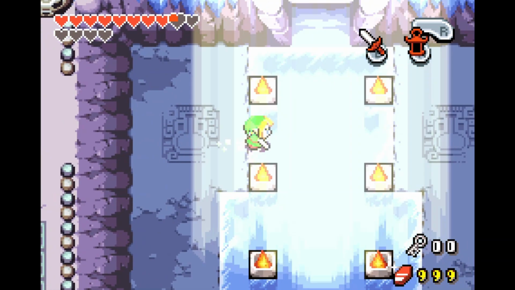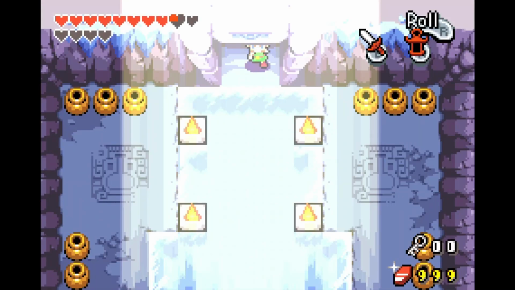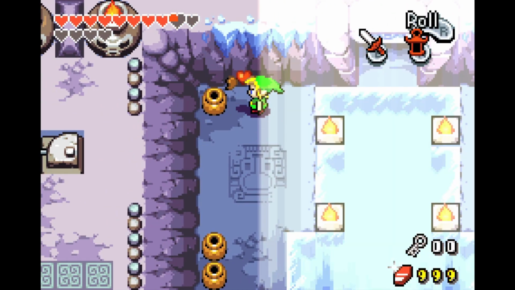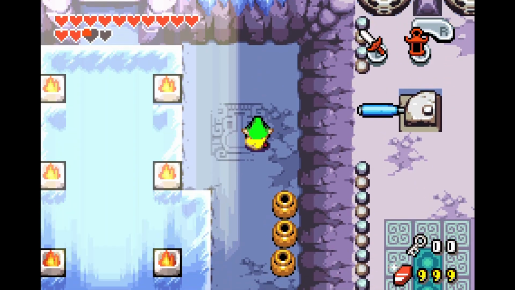Okay, I'm gonna leave and come back. I'll just leave this room and come back, maybe get some more hearts. And then, on the next episode, we are gonna go fight that giant Octorok. And then we're gonna get the water element.